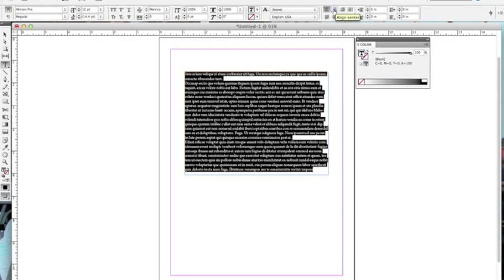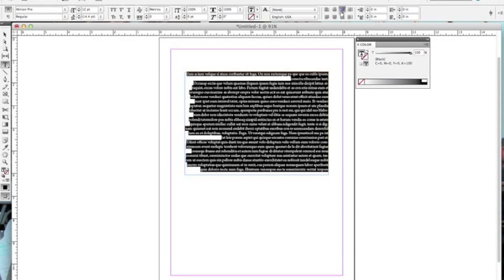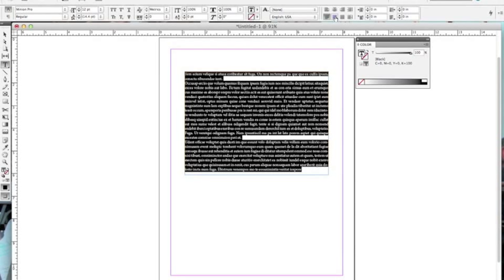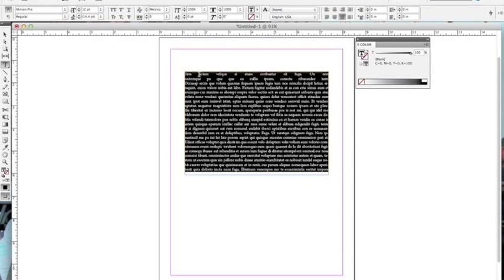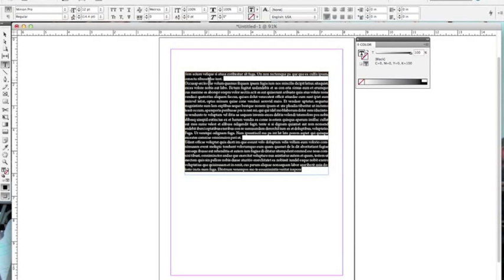Right here is our alignment. This is aligned left, aligned center, aligned right. Here we've got justified, and then we've got justified with the baseline of that paragraph centered, and forced. Now you'll see that in forced specifically, you're going to see some really wonky things going on with type. But in justified type, there typically are rivers. In fact, if you squint your eyes right now, you can kind of see these darker lines going through. Those are called rivers, and those are not necessarily desirable to have. So just be aware of that alignment.